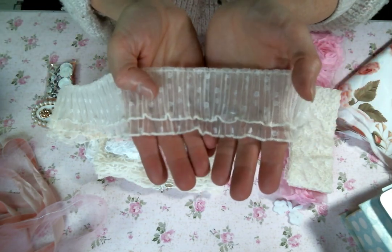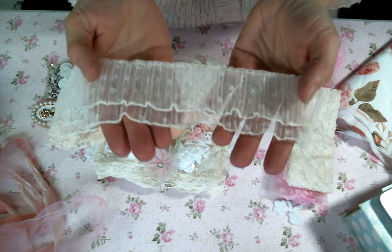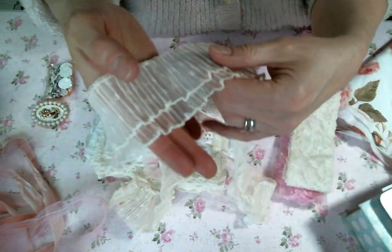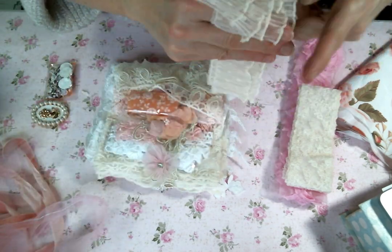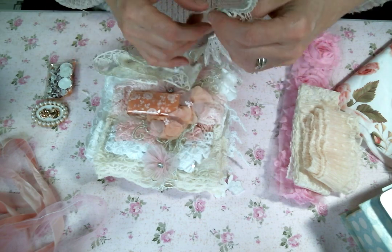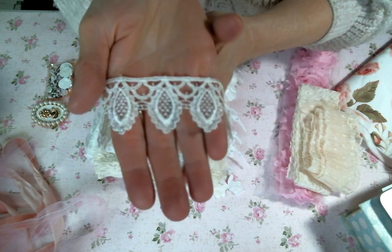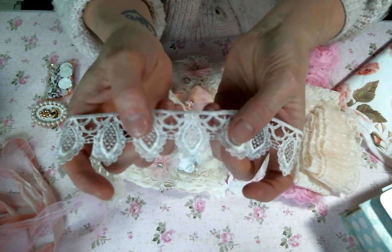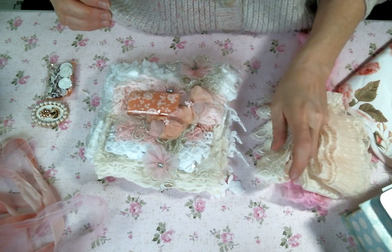Pleated double ruffle polka dot trim — that's a mouthful. But I love this beige color, it is such a beautiful color. I don't think I've had it in this color before, Kim, and I love it. Fantastic — I thought I had it in all the colors but I don't think I've had it in that color. And then look at this beautiful little lace — it goes this way. I just want to put a little something right in the middle. It's so cute and it would be like beautiful leaves behind flower clusters too.